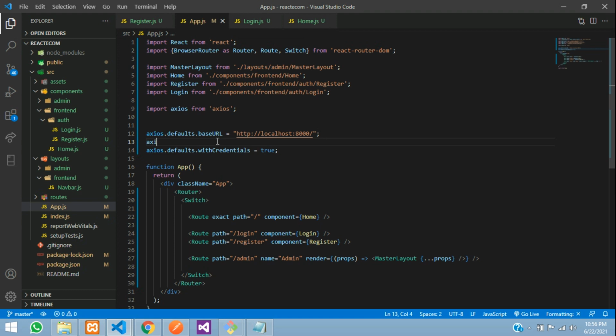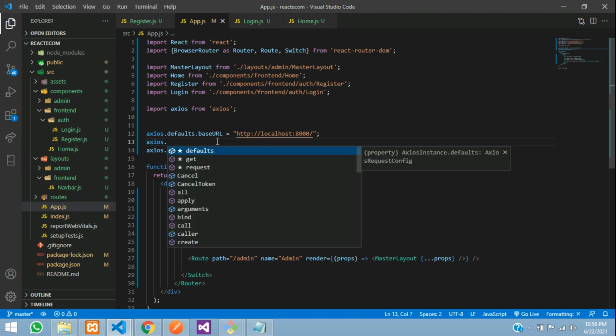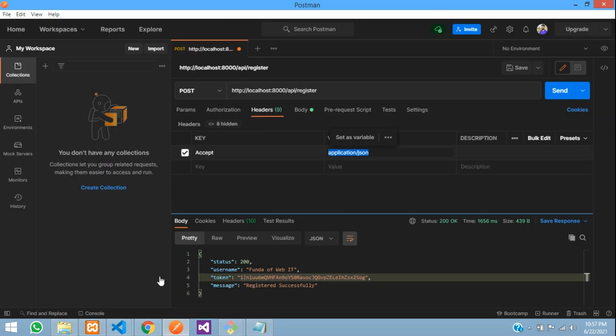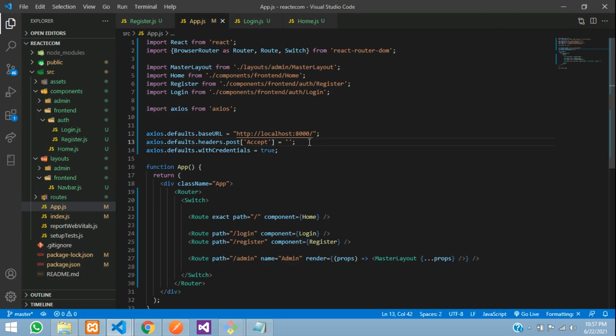So let's create axios.defaults.headers.post. Whatever content goes, you have to post that. Accept is equal to, let's send that in application/json format, and paste.